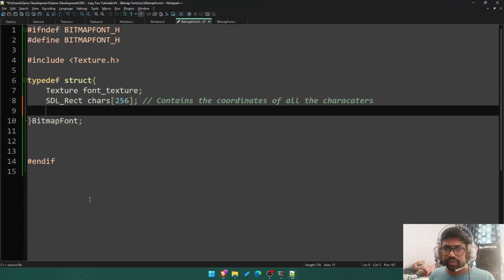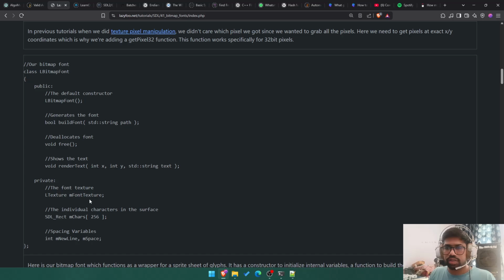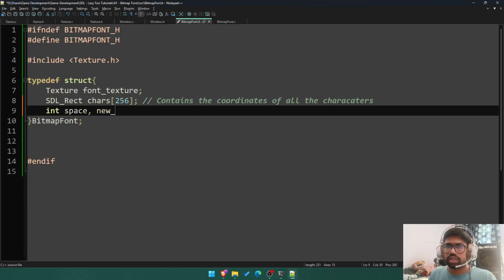Then we have spacing variables, space comma new line. These are spacing variables.